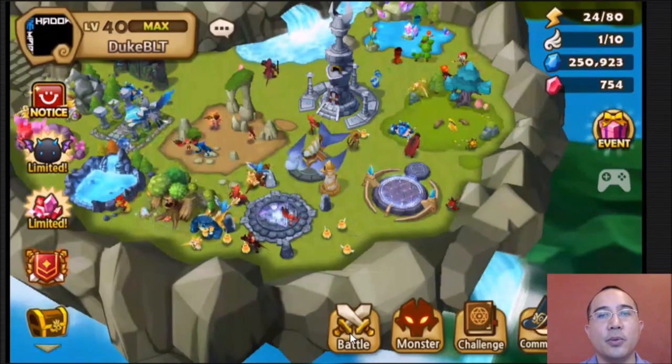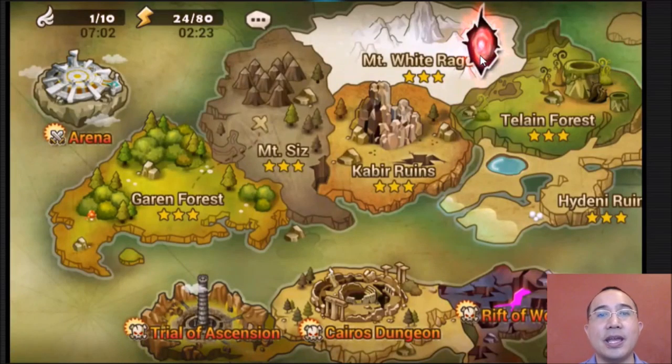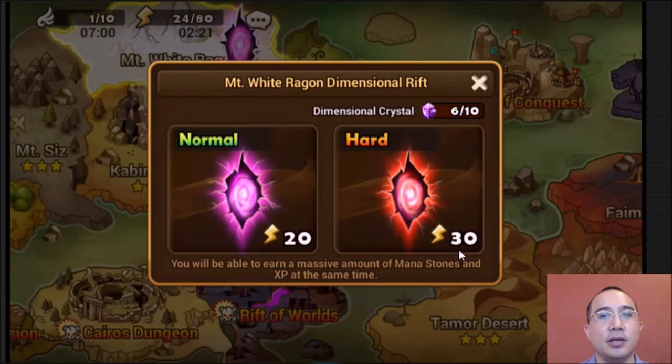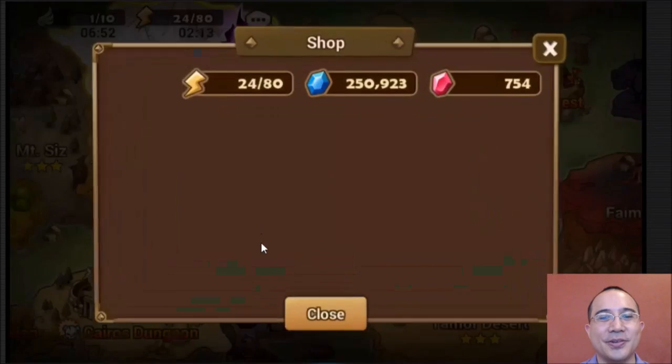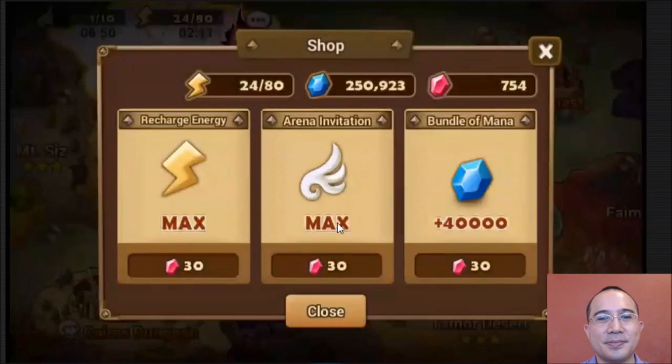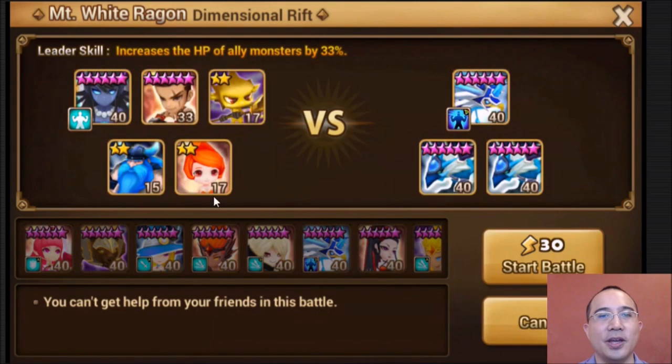Now, there's another way to level up your monsters that's very time efficient, but it's actually not very energy efficient, and that would be Rift. You always want to do hard if you can, and I don't have enough energy here, but I'll just go ahead and recharge so I can show you. Refilling energy is a pretty efficient use of crystals, by the way.